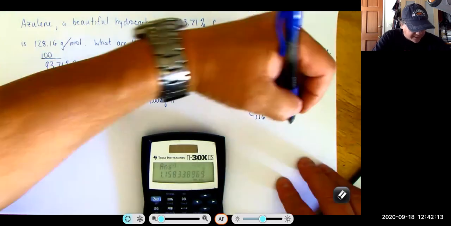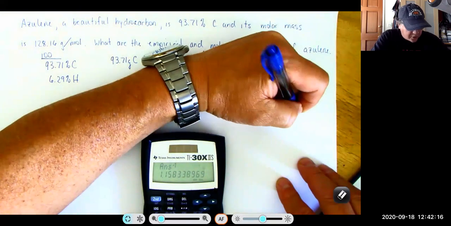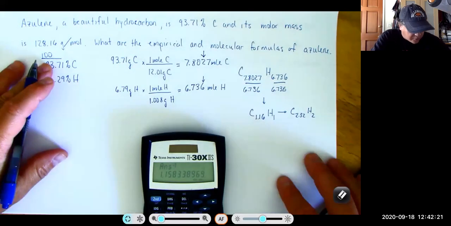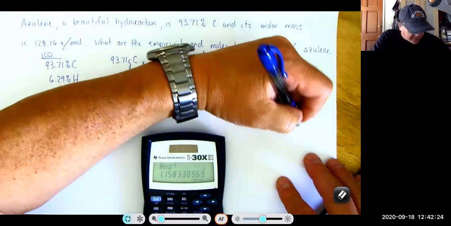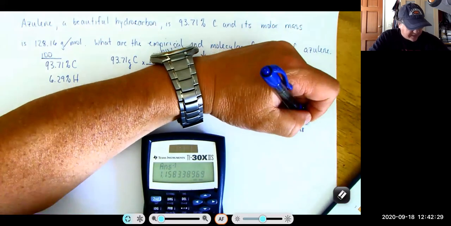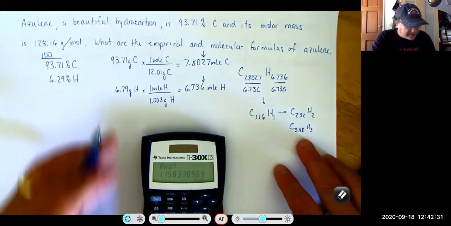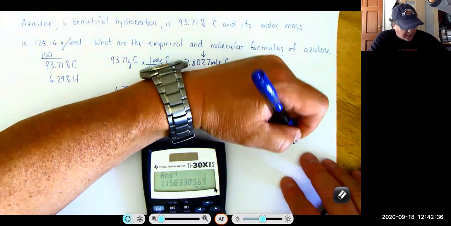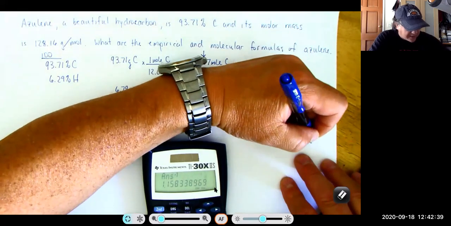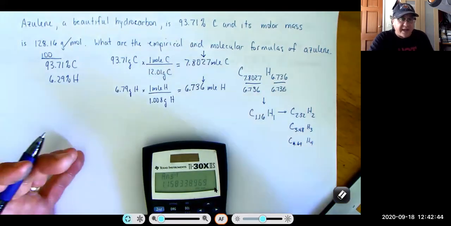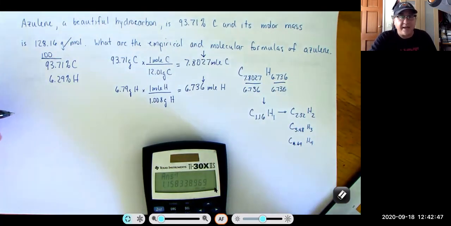Well, we could double everything. If we double everything, we get carbon 2.32, hydrogen 2. Well, that's not going to work. What if we triple everything? Well, we get carbon 3.48, hydrogen 3. That doesn't seem right, but it seems like we're getting in the right area. What if we do carbon 4, or hydrogen 4? Then we have to multiply this by 4, and we get 4.64. And we keep working that up until we get to a nice number that we like. Okay? So let's see what we can do here.